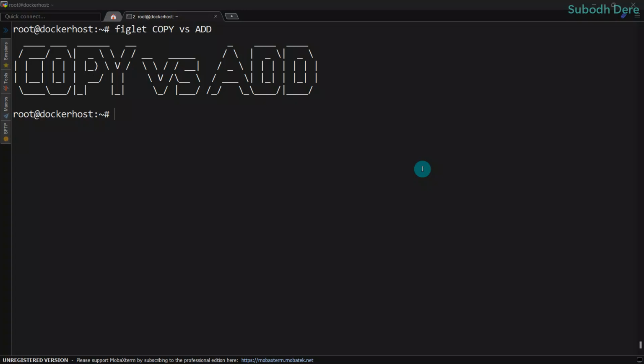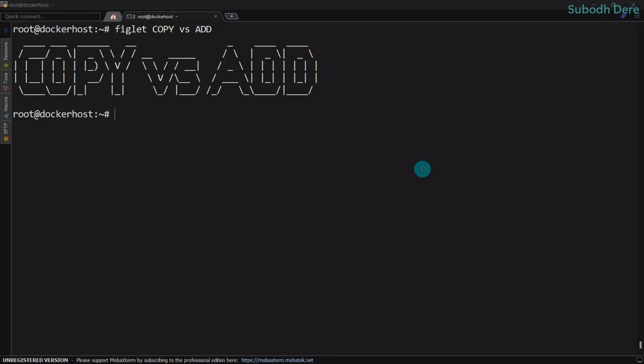As you all know, we write a Dockerfile to create a custom Docker image, and these two instructions, COPY and ADD, are things we write within the Dockerfile to copy files from the Docker host into the custom Docker image. So why do we have to use ADD if we already have COPY? There is one extra feature provided by ADD, and we are going to learn that in practical because it will be very difficult to explain in a theoretical manner.